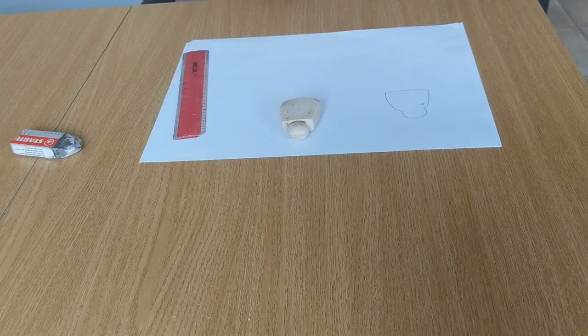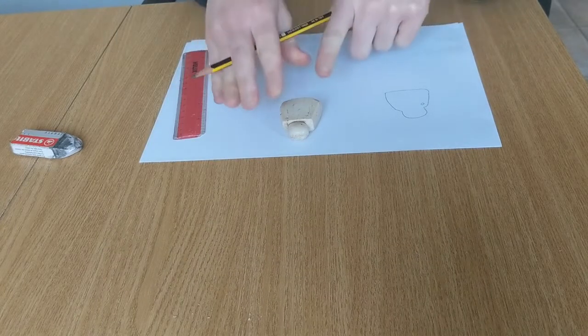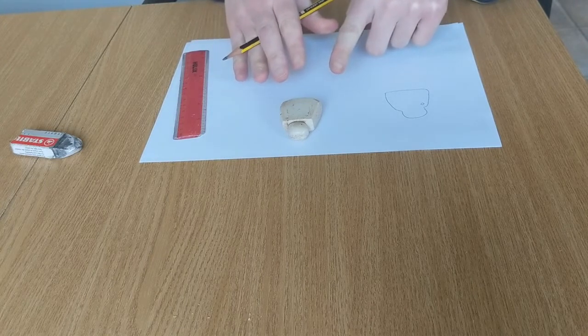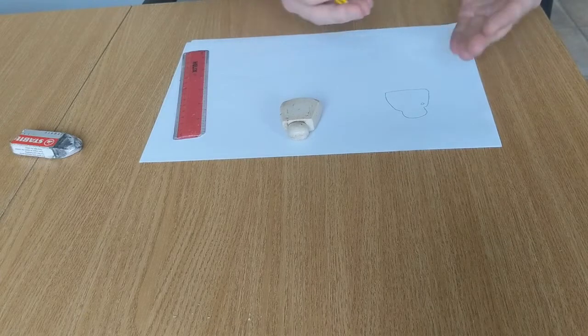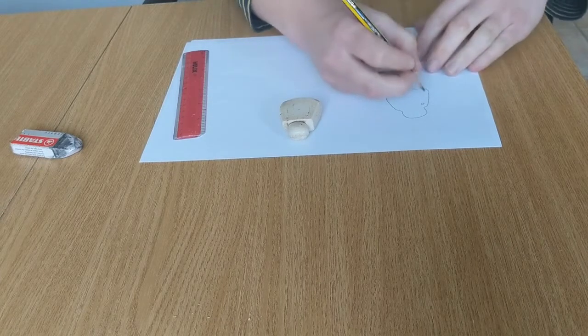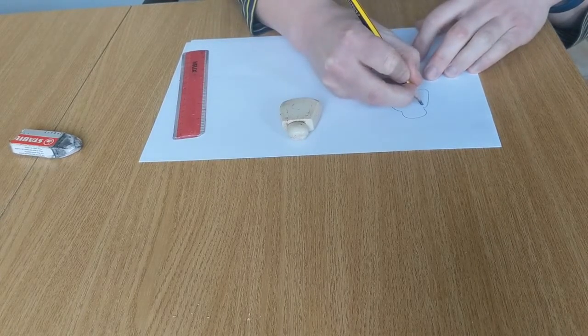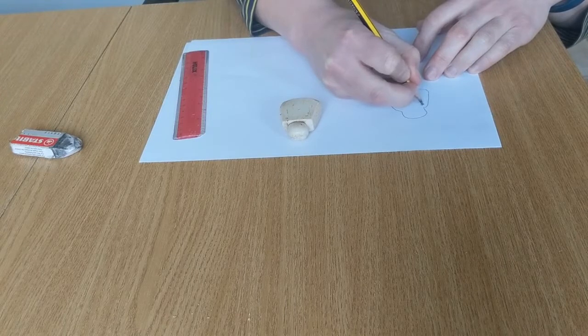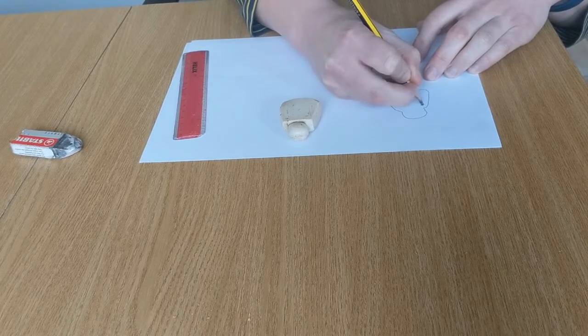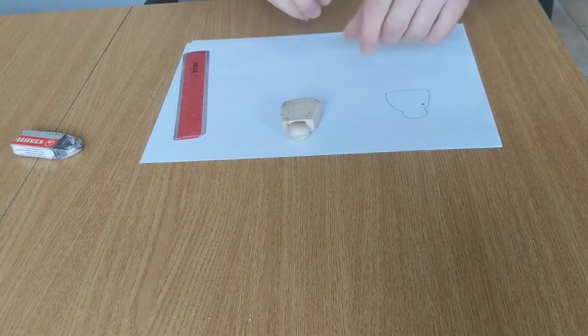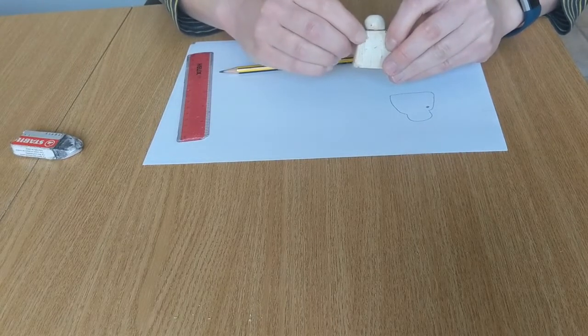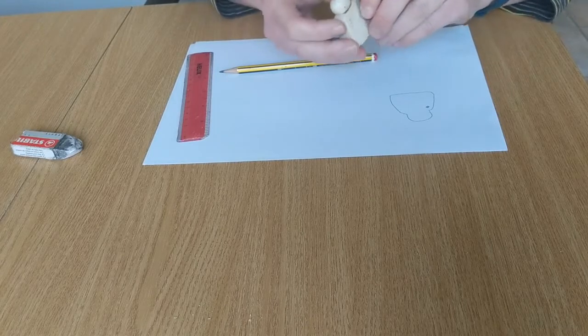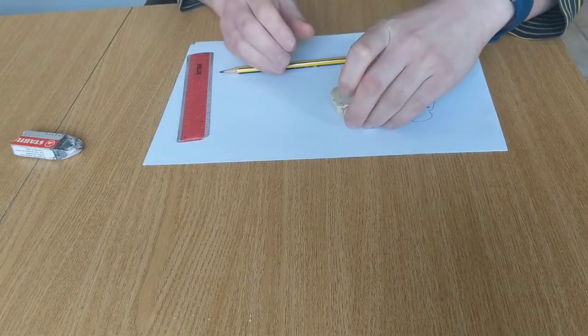And then you continue doing that for all of the different bits that you can see on your object, all the little bits. And again you can then start to use shading. If you want you could just make it a little bit darker to indicate that change. So you can show that it's an indented thing. So again just showing you that object, you can see that it's a little bit indented in, and you just want to show those different changes in your drawing.